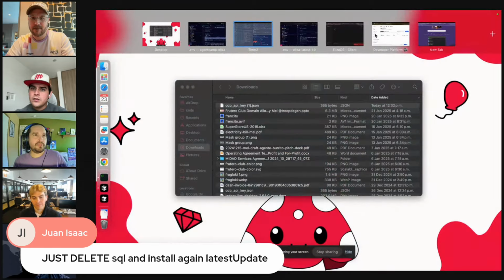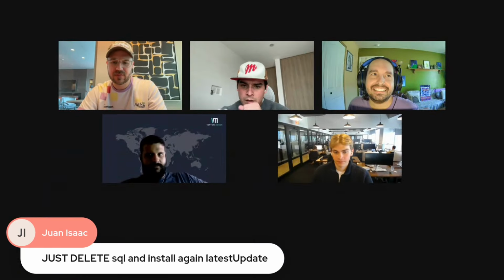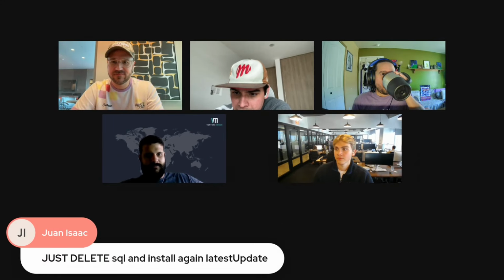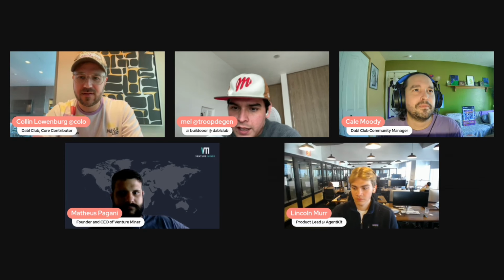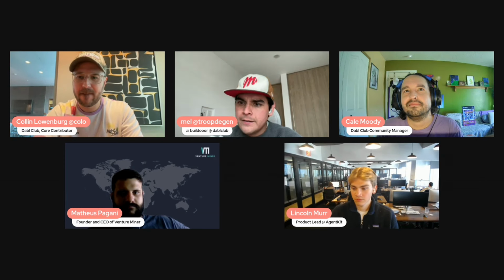Juan's got a different approach to it. He's recommended to just delete SQL and install again the latest update. Let me take a look. See, just delete SQL and install again the latest update. Okay. Let's try the npm install, ignoring optional packages.